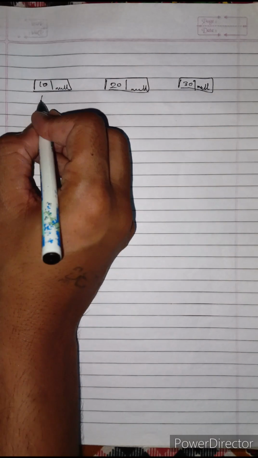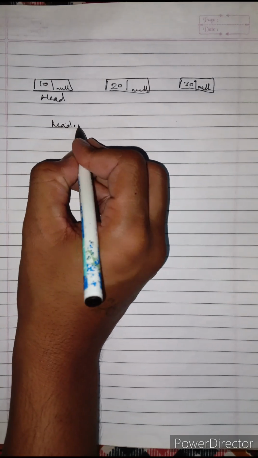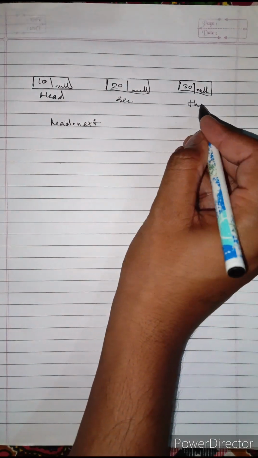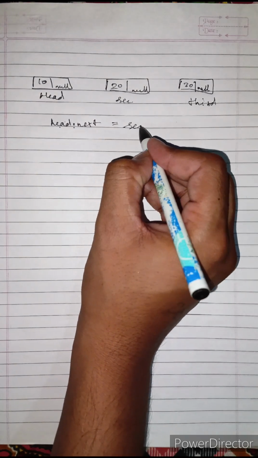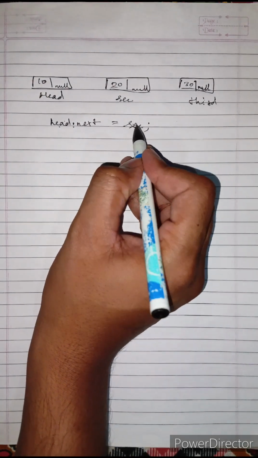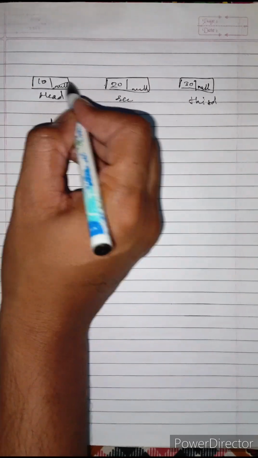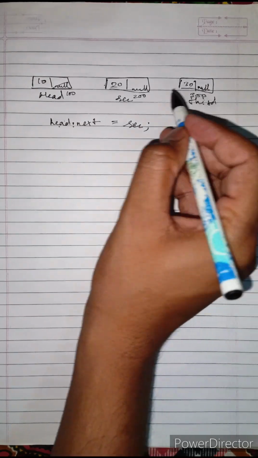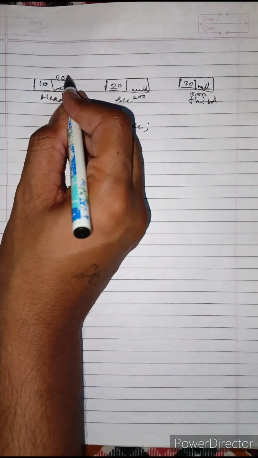So you can see that this is the head. Okay, so head dot next, this is the second node, this is the third node. So what we will do, head dot next stores the second node, it will store the address of the second node. So here is 100, 200, 300. It will cut this null, and here it will store 200.